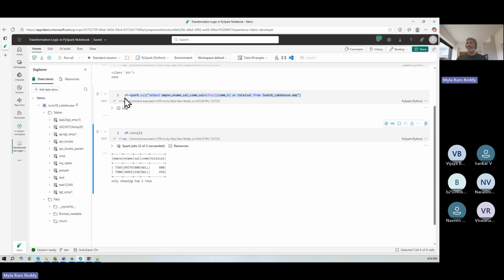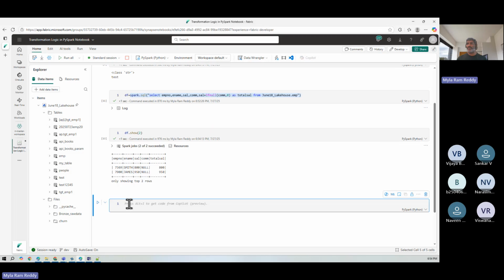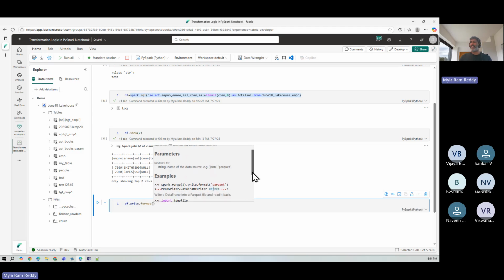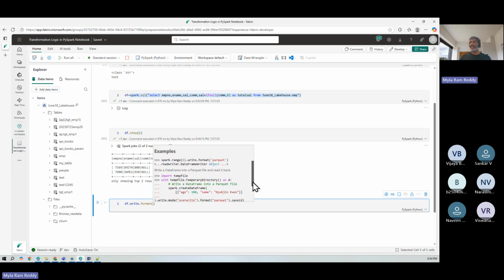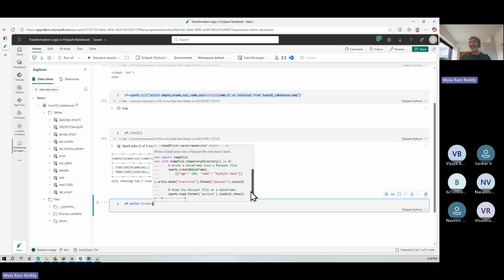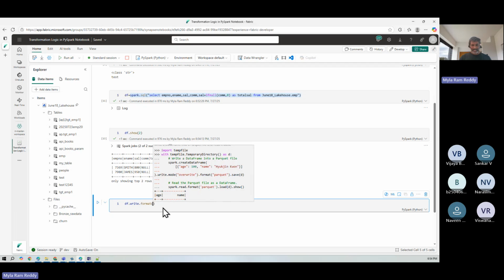This data, whatever is available, I want to write as a table. So to write as a table, go to the code, then we're trying to write the table here. So go for df dot write. Then dot, we are getting help also. I want to go for format. So what type of format do you want? It is a Parquet file format, or a JSON file format, or a Delta file format. We have examples also, it is trying to give it here, right? But for me, I want to go with the Delta format. So go and provide the Delta format here.